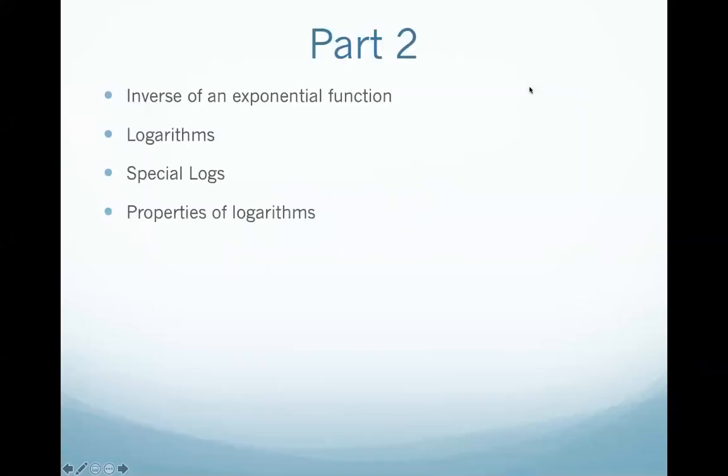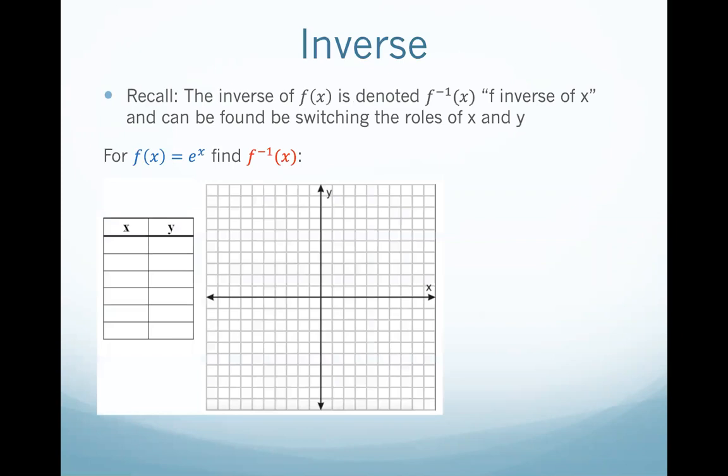Welcome to Chapter 7, Part 2, where we're going to be looking at the inverse. Remember, inverse means opposite. So we're going to be looking at undoing an exponential function. The opposite of an exponential function, we're going to find out, is called a logarithm. We're going to look at some special cases and some properties of logarithms. So let's start out by looking at an inverse.